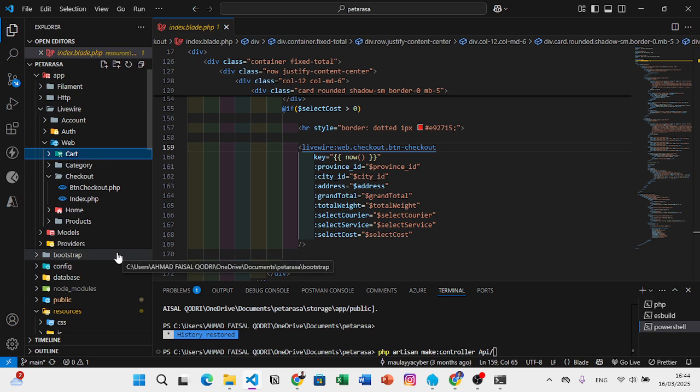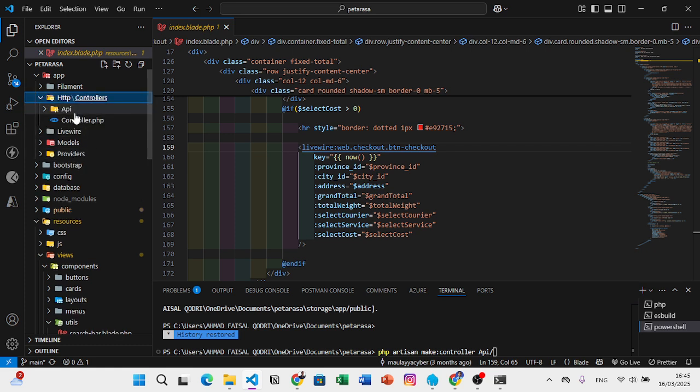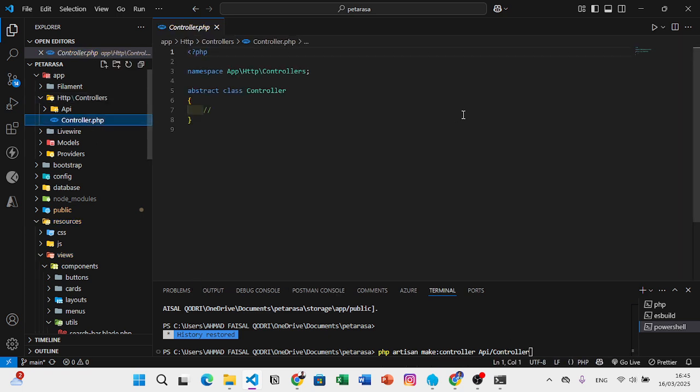Go to the controller, like here. After that, the API controller, there is the controller. But first we have to show the local version.